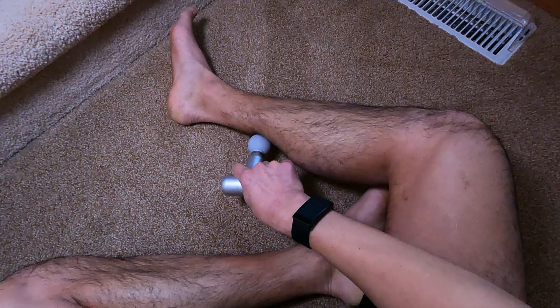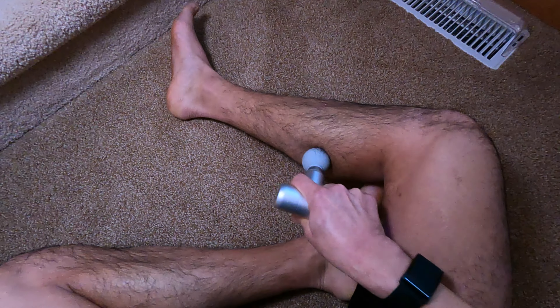I think the advantage of something like this is if you're using it on muscles that are not the larger ones. As a runner, I like to use it on my butt, hip, thighs, hamstrings, and sometimes calves. But there are other places you might need it depending on your activity. If you're using it on a forearm, bicep, or shoulders, you might not necessarily want a really powerful massage gun, and having some of these smaller attachments might be exactly what you're looking for — it's just not what I'm looking for. For runners, I'm not sure this will be powerful enough, but depending on your needs, this might exactly be the massage gun you've been looking for.